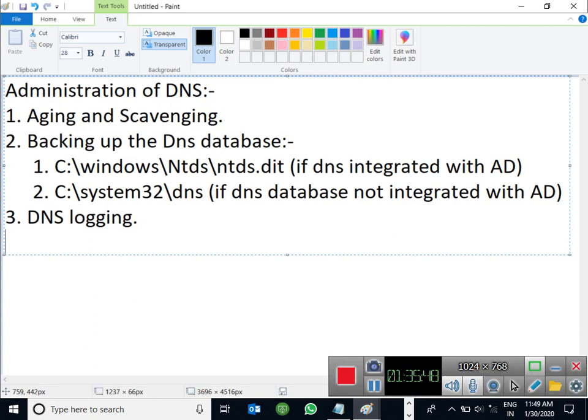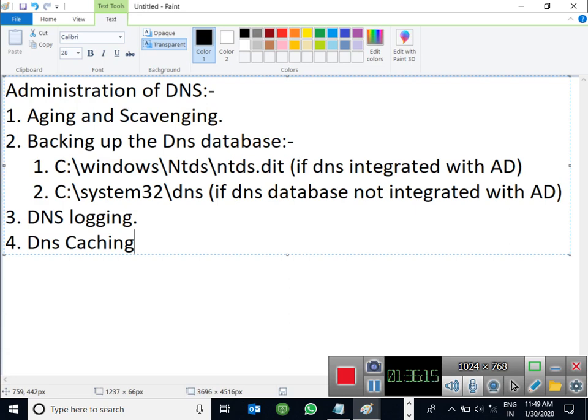Now the next option we have is, I already told you, DNS caching. Every DNS server has a DNS cache. Whenever a query is sent to the DNS server and the DNS server resolves the query, the DNS client saves that resolved query to its DNS cache, and the DNS server also saves that query to its DNS cache.